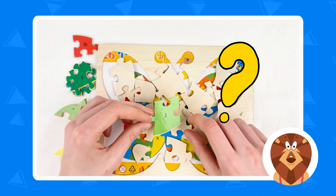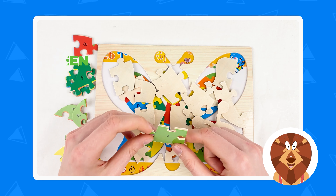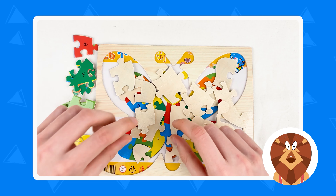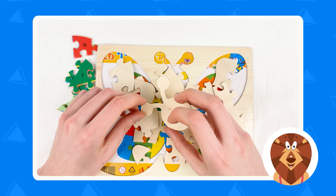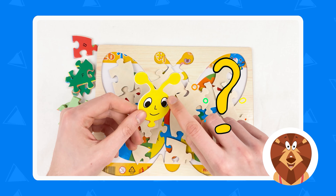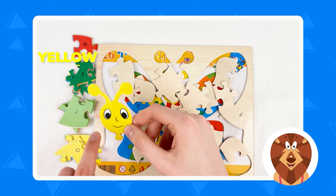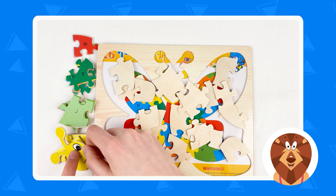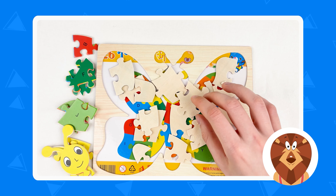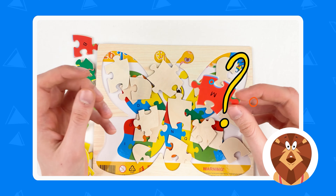Let's take the next one. This is the big puzzle piece — which color is this one? It's green color, but it is light green color. So here we have light green colors, let's place it here. And I think this is the face of the butterfly, so let's turn it around. Which color is the face of the butterfly? Yellow. And can you match this color with others? Yes, I should place it here where the other yellows are. So let's take the next one.